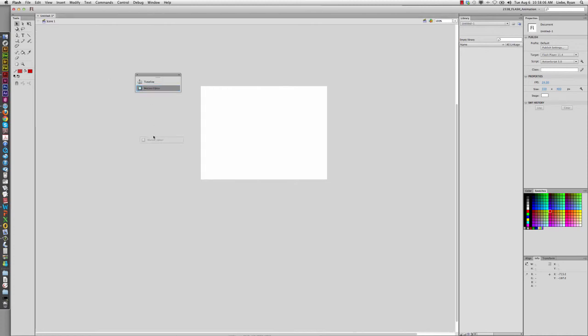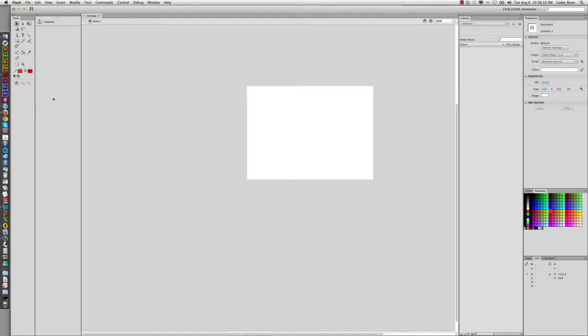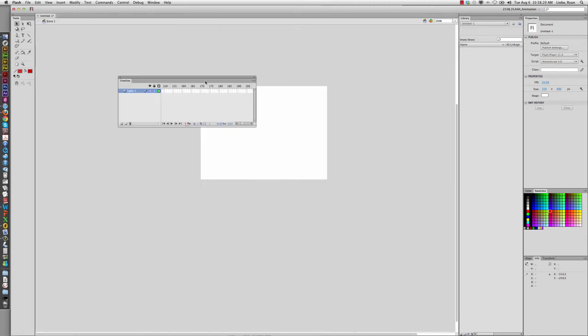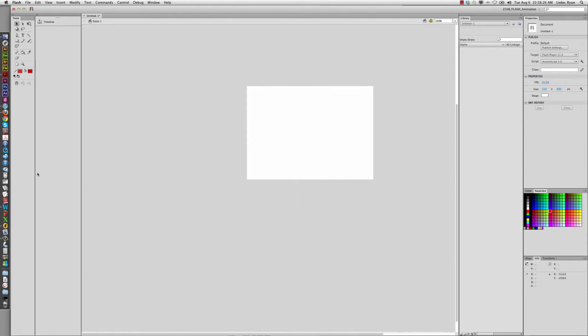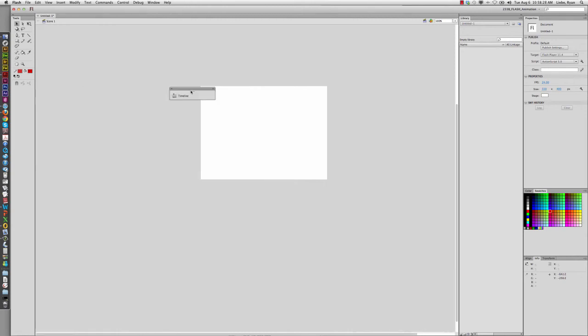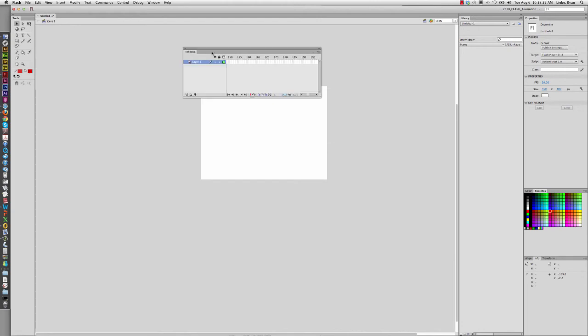Alright, let's try it this way. I'm going to get rid of this motion editor, and I'm going to try and put just a single. Still no. Okay, so if you're running into the same problem, try this one.